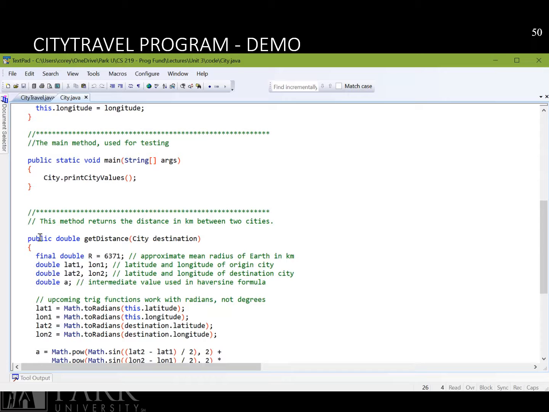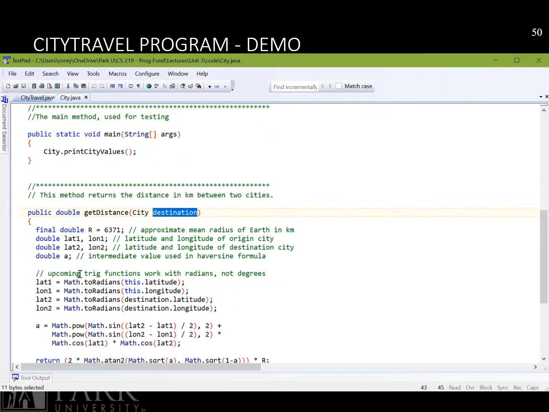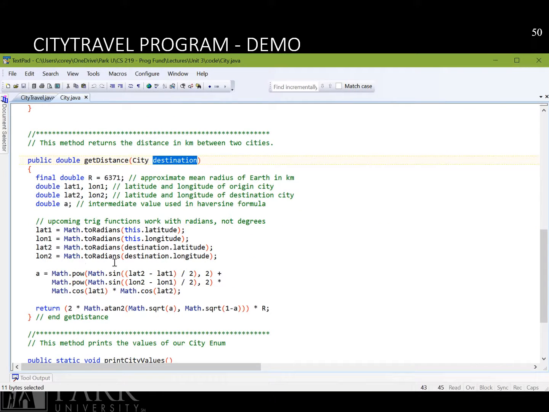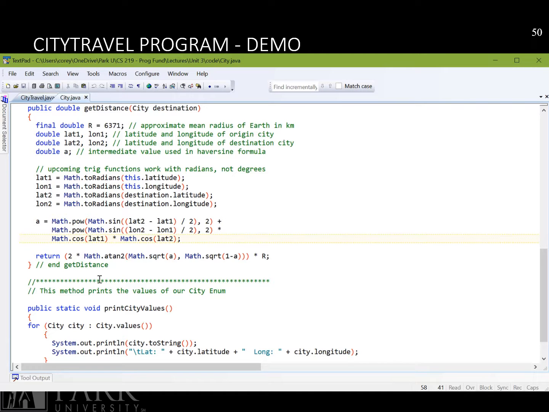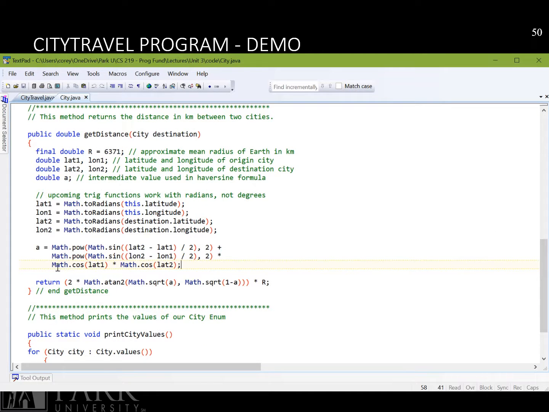But then also you can see that we have this public method called getDistance, where we pass in a city and we calculate the distance between the 2 cities using their latitude and longitude. Now, I'm not going to get into the math of how this works, right? Because this is not a math class. I'm not here to teach you trigonometry and how to calculate the distance of a chord based on the sine and cosine and all that, right? All you need to know is that using this mathematical operation right here, we can calculate the distance between any 2 cities given its latitude and longitude.